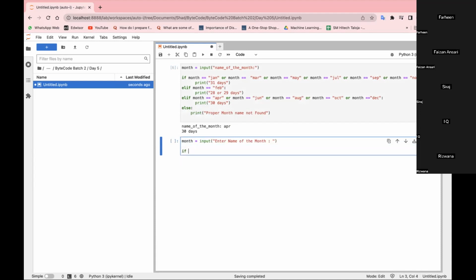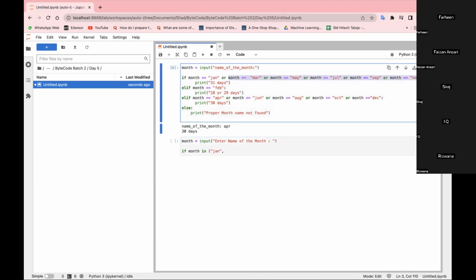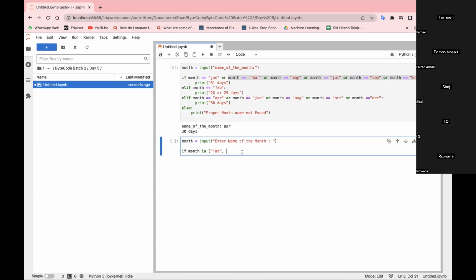And after that, if month, here comes the deal breaker: in. Remember the in statement which we had learned. If the month is present in, let's say, Jan, I will just copy this.